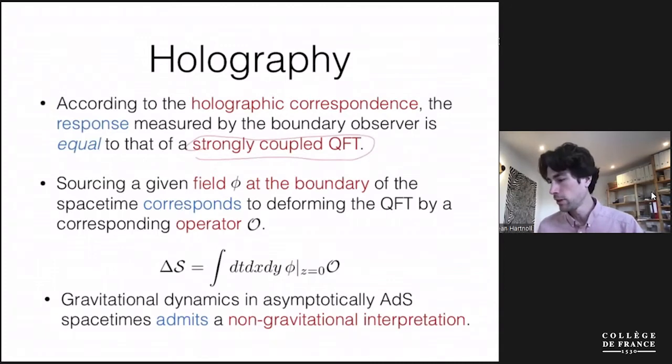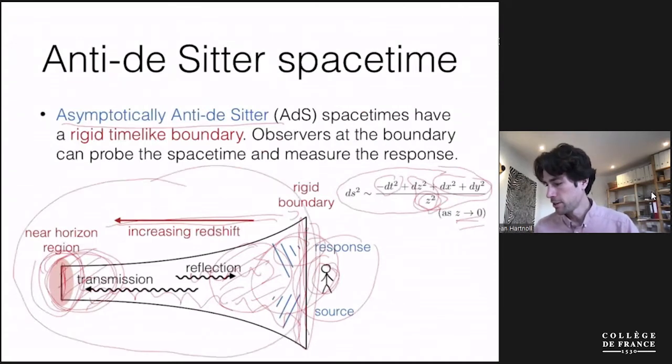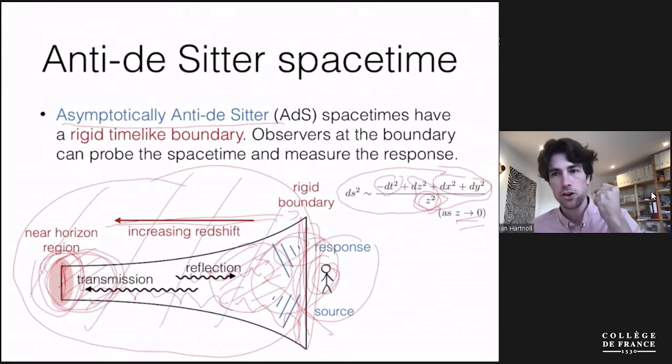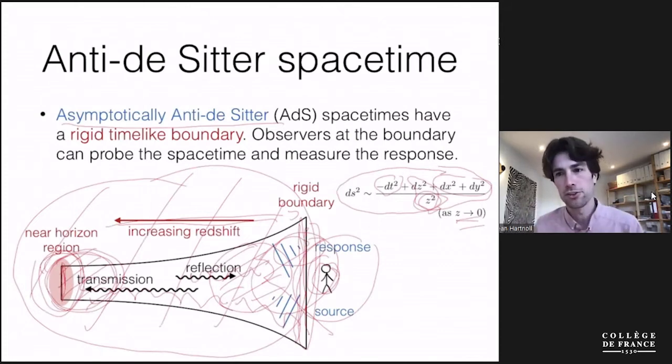Okay. And so you can, if you like, I'm going to go back. Oops, sorry. You could take all this gravitational stuff and this source and response, and you can replace all of this with some non-gravitating field theory. Okay, and AdS/CFT duality states that there's an equivalence between the gravitational dynamics probed from infinity and a non-gravitational system.